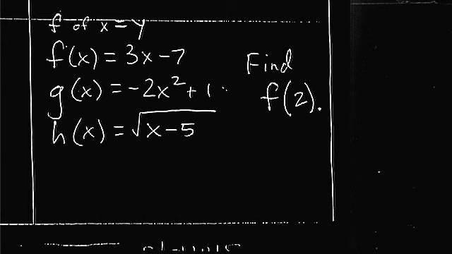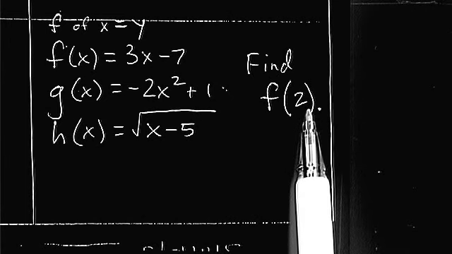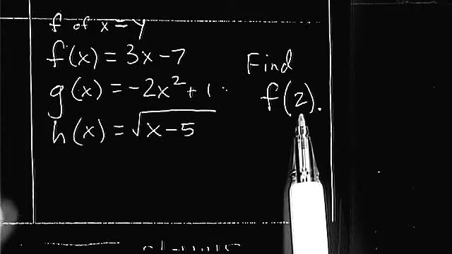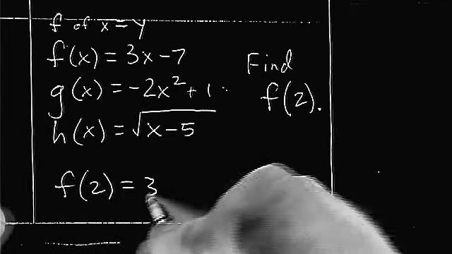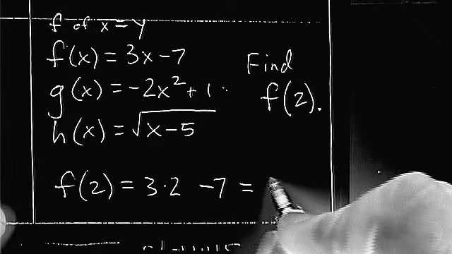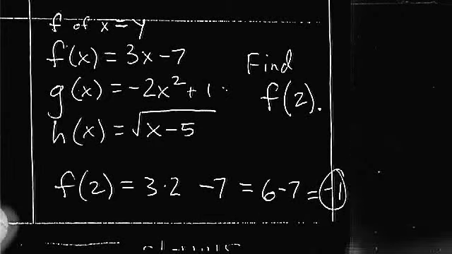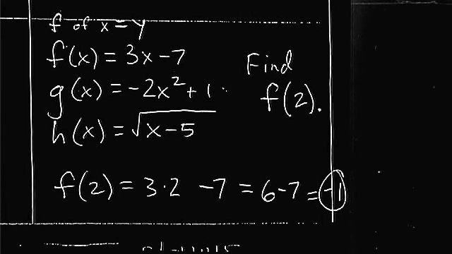So now the game says find f of 2. And if you can answer this question, you get an A, and if you don't, you get an F. No, we're not really playing the game. But we are taking good notes, and so we should be able to pick the equation that we should be using and plug 2 in. So f of 2 is equal to 3 times 2 minus 7, 6 minus 7, which equals negative 1. So if that were the game, then I would have the winning answer. And I would know which equation to use instead of just being in the dark trying to figure out which equation I am supposed to be using.